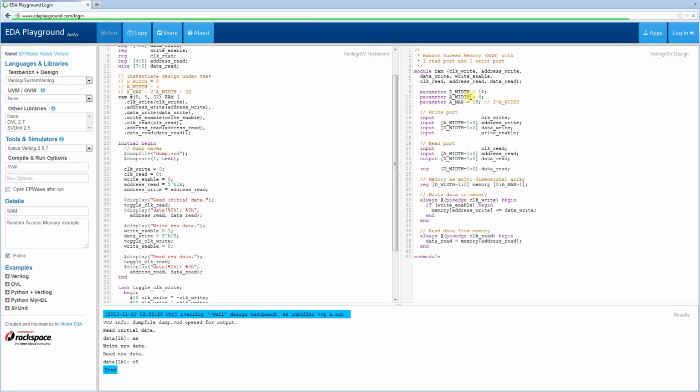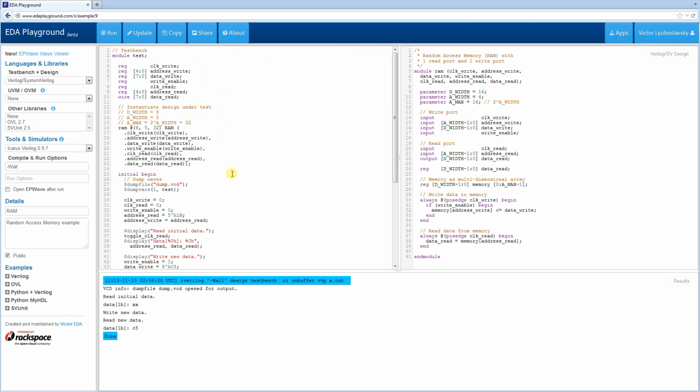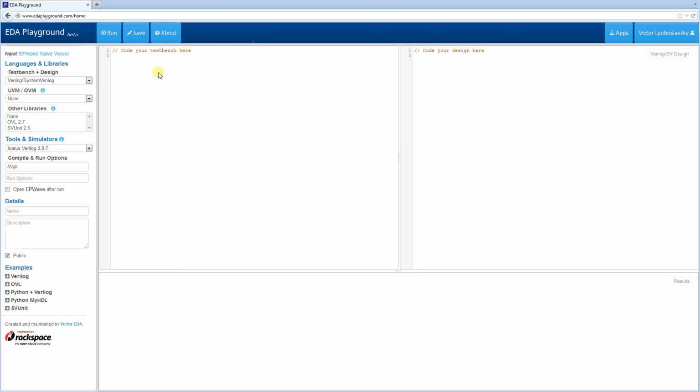So I'm going to go ahead and log in using my Google account. And here we go, I'm logged in. Now, here's the basic functionality for saving code. I can go to a fresh EDA Playground. As you can see, there's two windows here for editing code. The right one's intended for your design, and the left one is intended for your test bench. Now, if all of your code is just test bench code, or all of it is design code, you may use both of these windows. The difference is that the right one gets compiled first, followed by the left one.